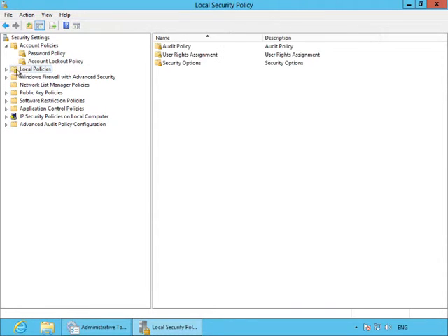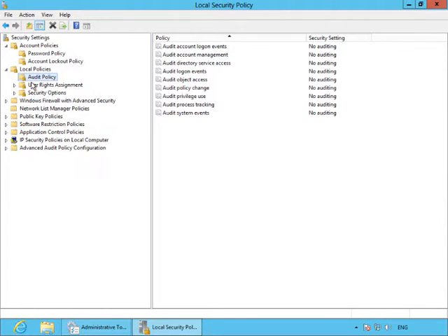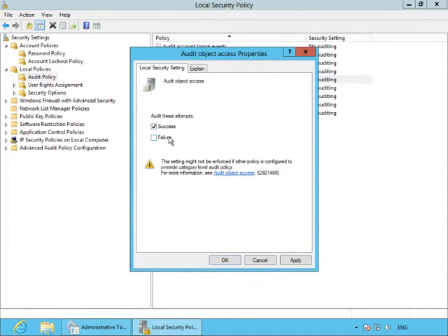Let's move on to the local policies. These are pretty important. The audit policy defines which types of events can be audited. For example, in another lesson we covered object access auditing. If you want to be able to audit who touches particular files, you need to turn this on. Success auditing always means that somebody tried to access something and they had the proper authorization and they got it. Failure means they tried to access something and they weren't authorized to get it, so the system rejected their request.